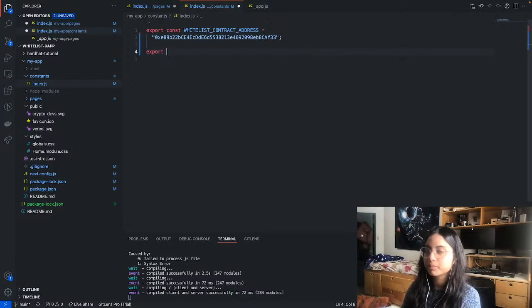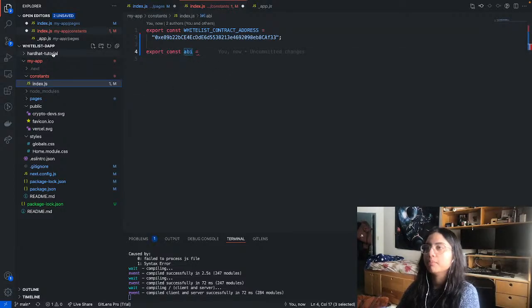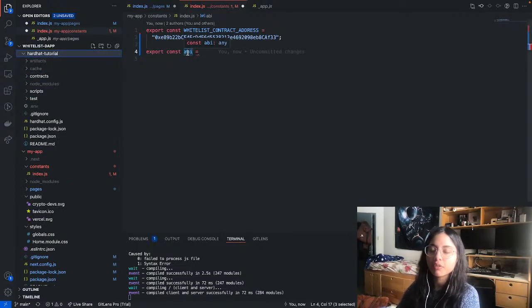const ABI. I also need the ABI, which is application binary interface, which I think we talked about in freshman. What ABI is used for is to provide an interface for the external world to know what kind of functions and variables are inside your contract.